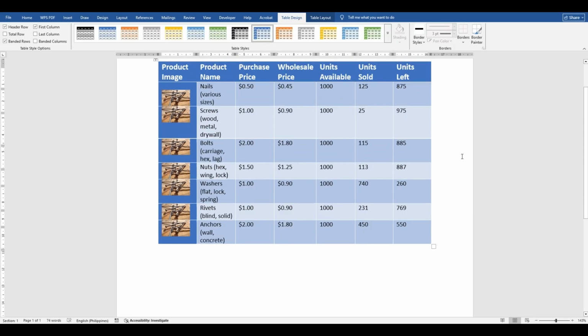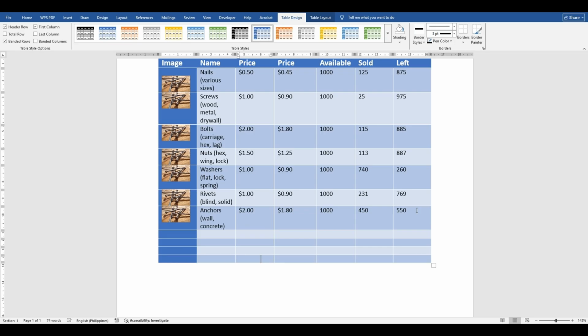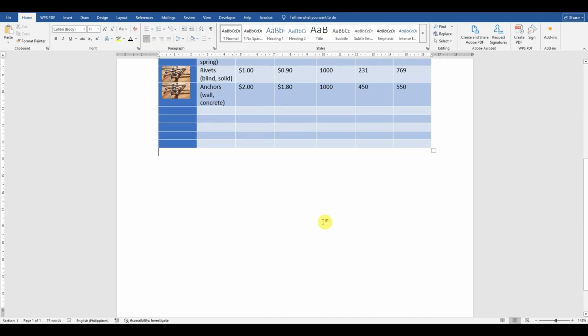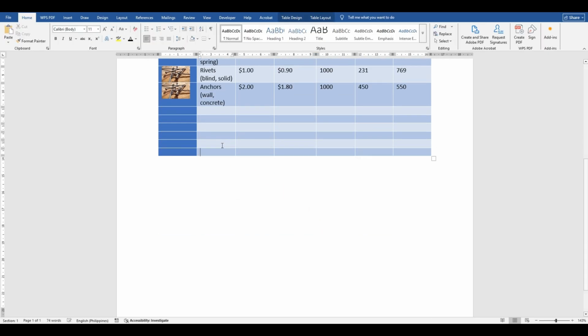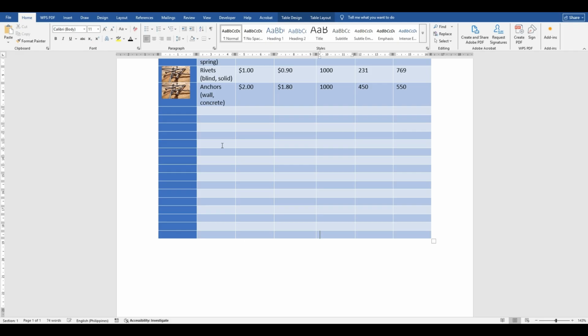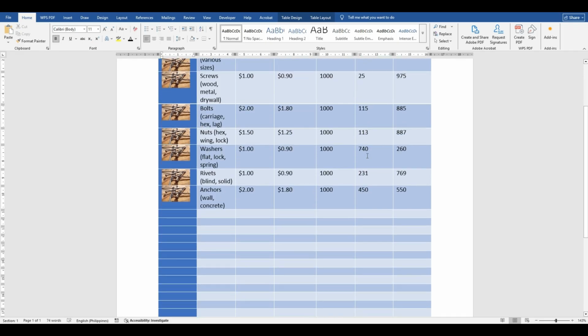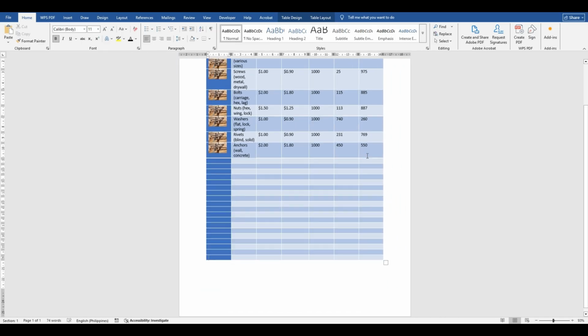What if, for example, you have other information? You can actually just go ahead, put your cursor here, and click Tab from your keyboard to create new rows. Now you already have your template for the stocks. So let's just finish all the rows here. Okay, so I think that's enough. Let's see how it looks like.